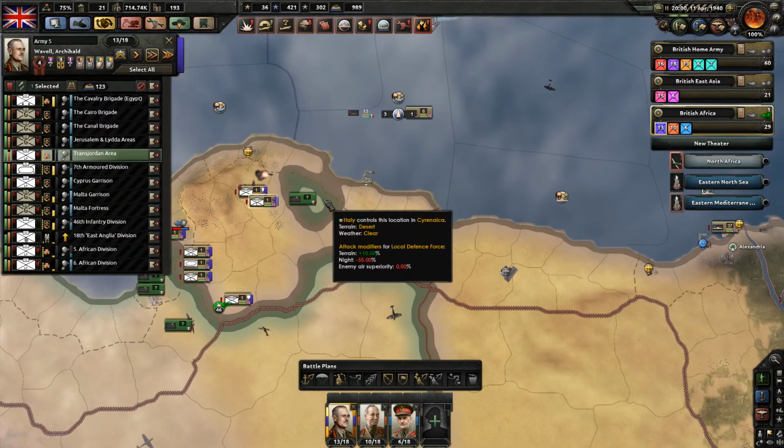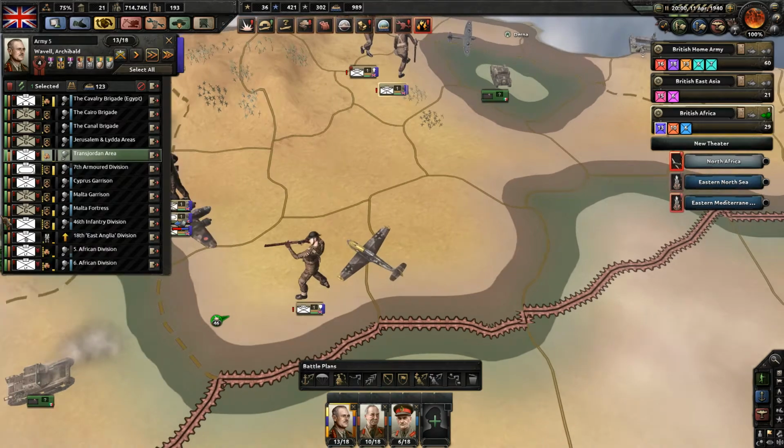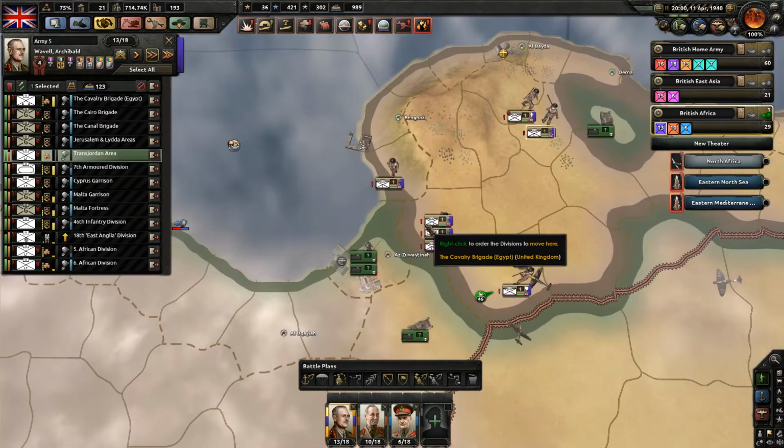We are facing a situation here in North Africa that once we clean up, we're going to go on the offensive. Okay, we're holding there, that's good. And we're gonna go on the offensive soon there.